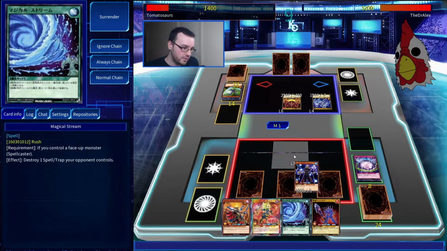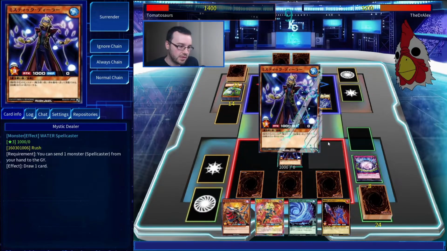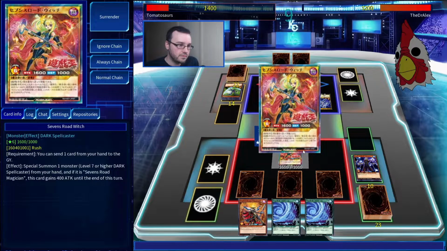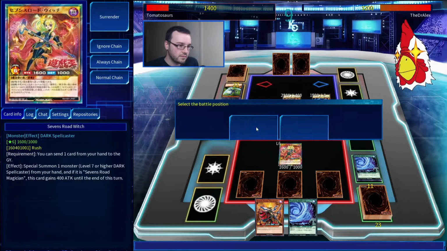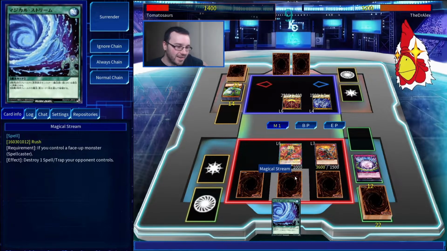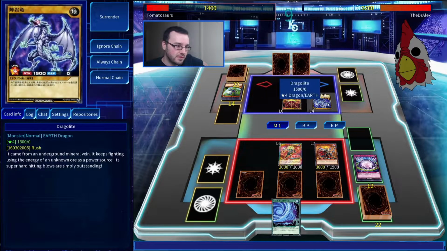Alright. Oh. We'll summon. We will... I guess activate, because otherwise this card's going to be doing nothing. Oh. Seven's Road Magician. This is my one combo. What are you on? You're on 32. So I can do 500 there. I can do 1,500 there. So I can do 2,000 damage.